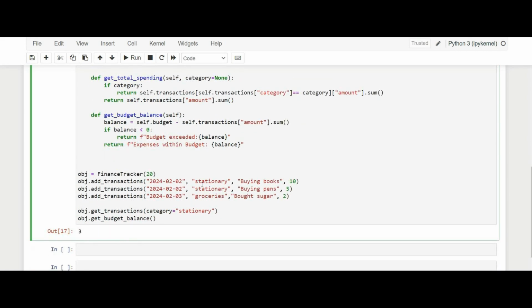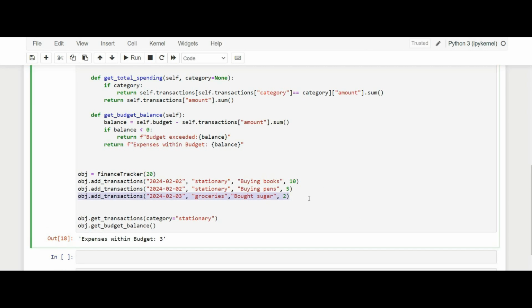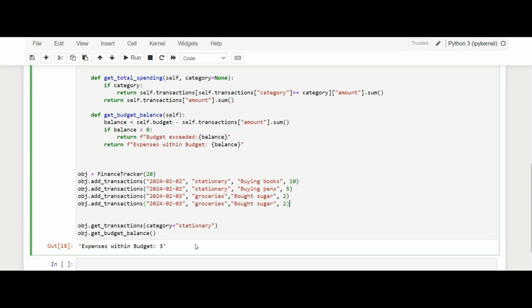Okay, so let's see what happens when we run this code. So expenses within budget, we get $3. Okay, this is how much balance we have. Let's add another transaction here and see what happens when we exceed our budget. Let's say we buy some salt for $5.